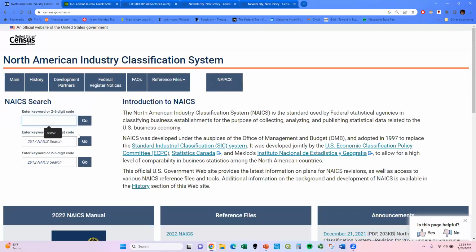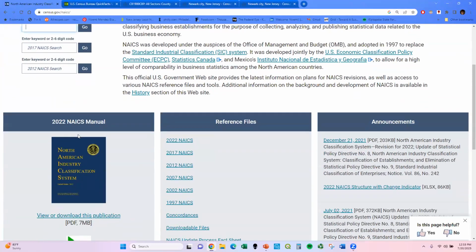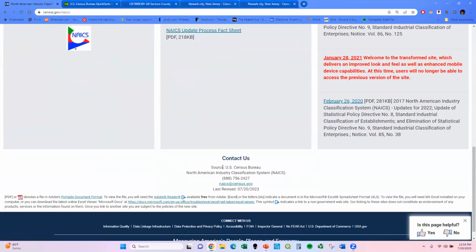Sometimes I work with a business owner and they need to know a NAICS code, but they don't know what it is. But if they tell me their industry, we can look up the NAICS code for them. If not, there's a specific department at the census. There's a NAICS email. So if it's something that I can't answer, or something that you want to send right to the NAICS department about, what's my industry number, you can email them and they'll send you your NAICS code. So we have a lot of support for data users.